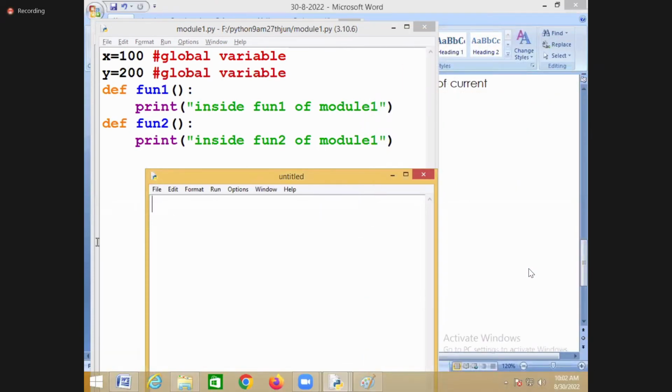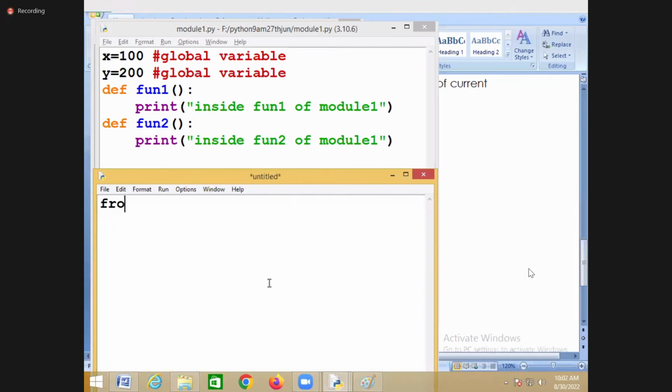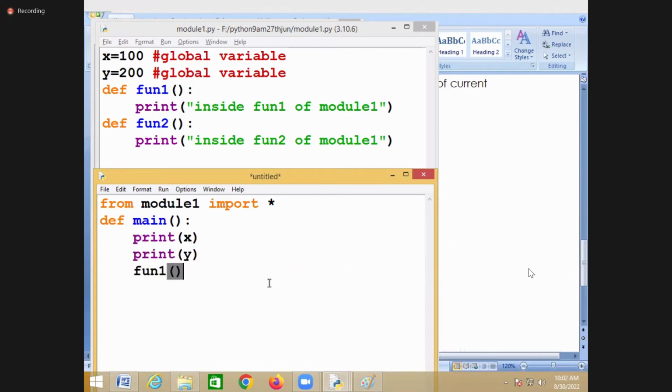So assume that this is another module where I'm saying from module 1 import star. Now this is a function main here, and then I print the x value and print the y value, and call function 1 and function 2.